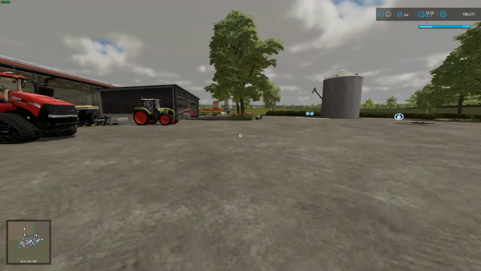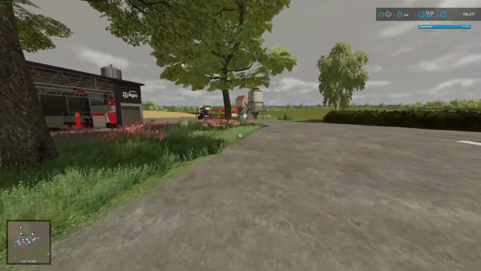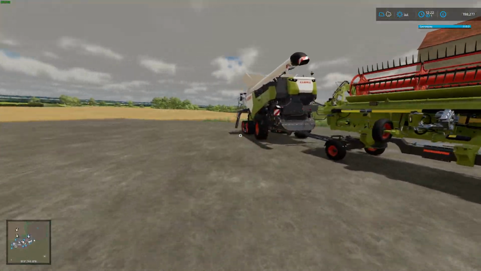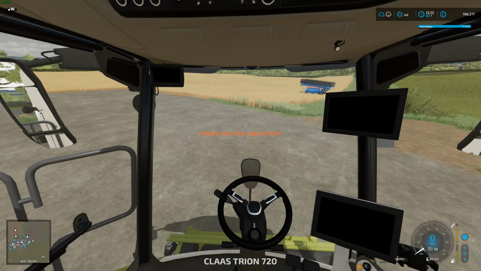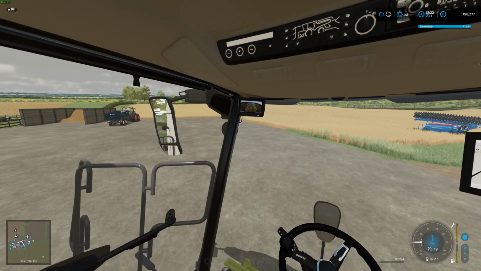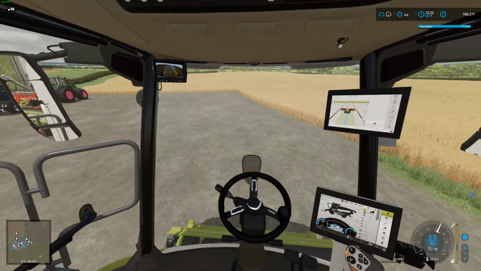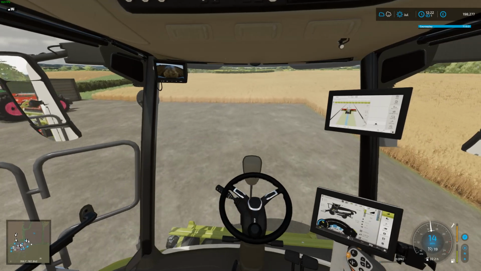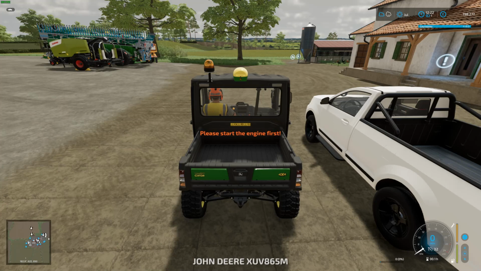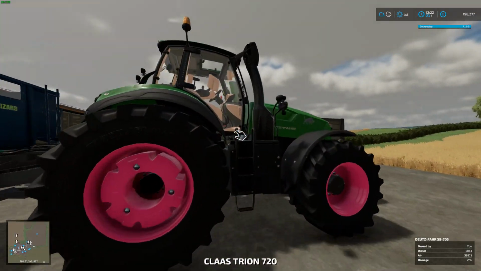Right, so it looks like for the most part everything's out of the way. So first thing I want to do is see if I can buy some hay from one of these buy points. Let's just move the harvester out of the way, because I'll be harvesting this field at some point. Why did I do that? I can just get out and run across.